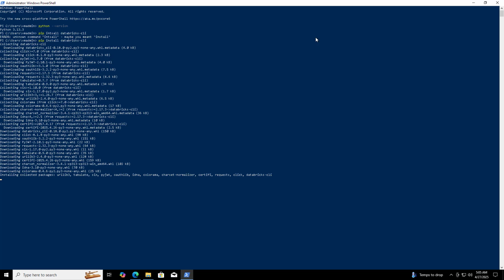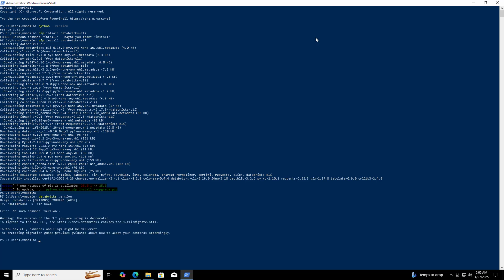That's it, we have installed the Databricks CLI here. We can check the version of the Databricks CLI using the command databricks --version.